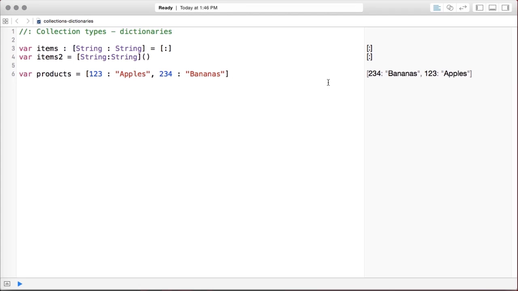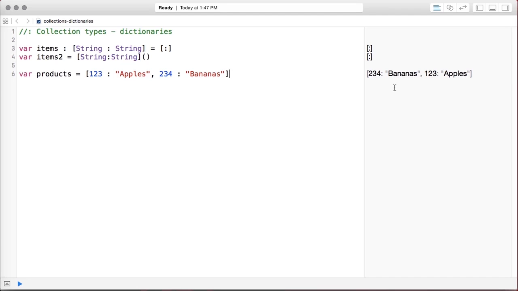Now notice on the right hand side here that even though I put it in as 123 first and 234 second, it's returning it backwards, and it just happens to be backwards because there's only two values. But in fact, a dictionary, when you call upon it, doesn't return it in any order at all. It just returns it in some kind of random order that it just picked up first when it went into the memory, and that's really it.